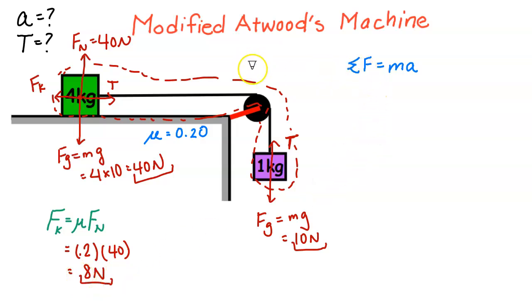So my net force is going to be everything in the positive direction. Here's my direction of my axis here. So typically, an axis is straight. But when you have a pulley, it redirects this force here. So the axis is going to be horizontal. And then when it gets to the pulley, it's going to go downward.